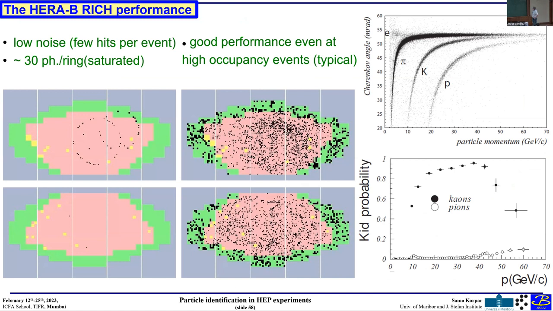So the detector worked very well, but typically the occupancy was like this, as I said, several megahertz per square centimeter in some regions. Even in this case, you cannot really recognize individual rings here, but since you have tracking information, you can still do very good particle ID using likelihood functions. And this is the performance as was shown already before. And as you remember, there are a lot of pions, so we needed a very strong rejection of pions, which means that the efficiency for pions was not really close to 100%, but still very high in this region.